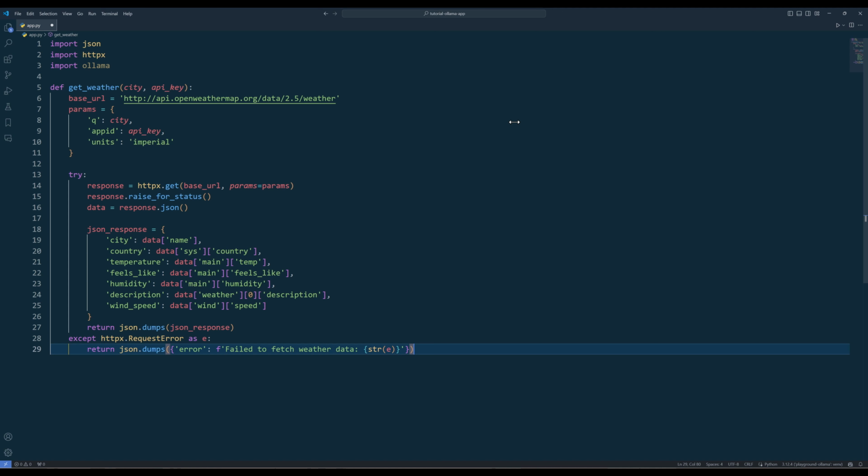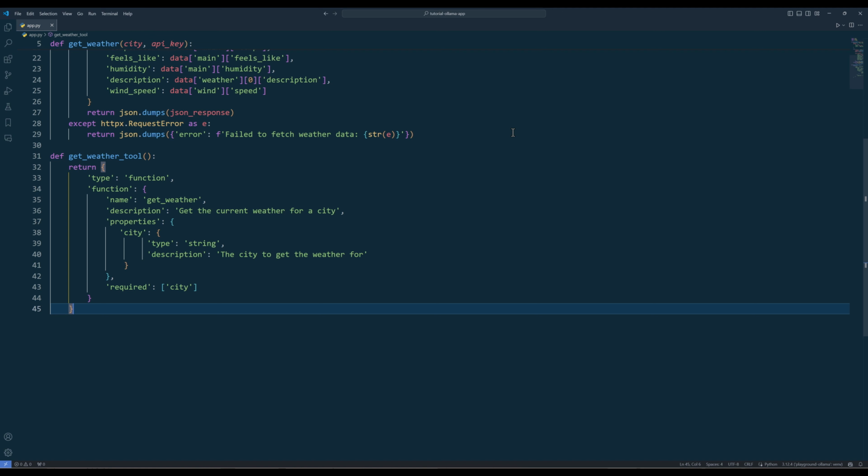Next, in the function key, insert the getWeather function details like the function name, description, and properties, which describe the parameters of the function. And if a parameter is a required field, you'll include the required key with the parameter names in a list. Keep in mind that you can have multiple functions to be used with an AI agent, not just one. In this example, we're only using the getWeather function. Once we have defined both the API function and the tool calling function, we can now construct the weather AI agent.